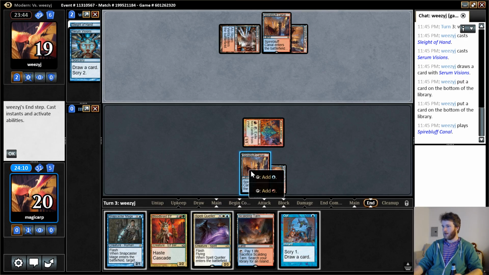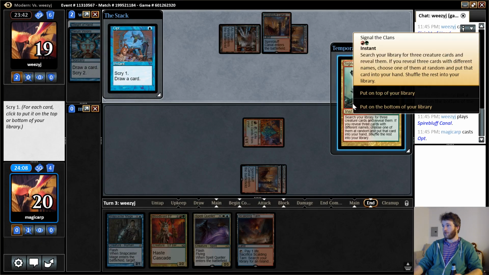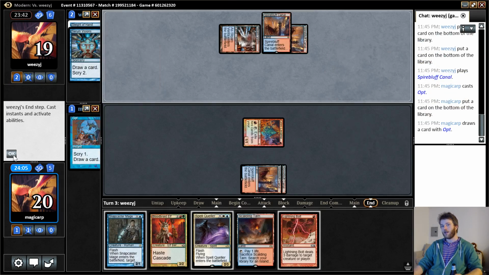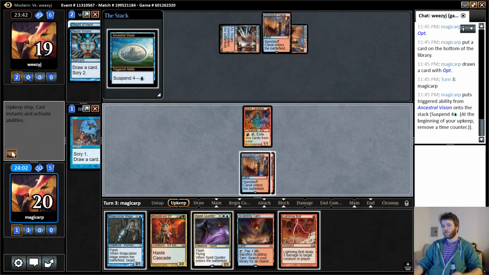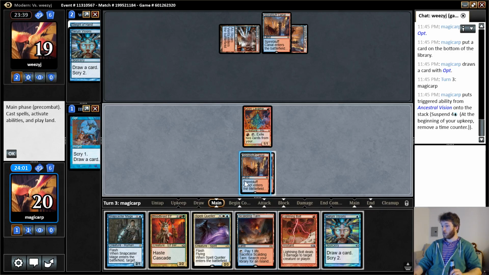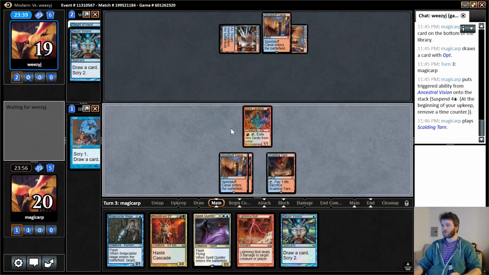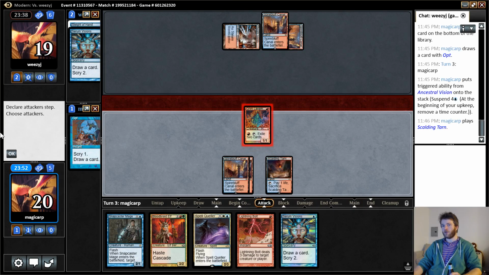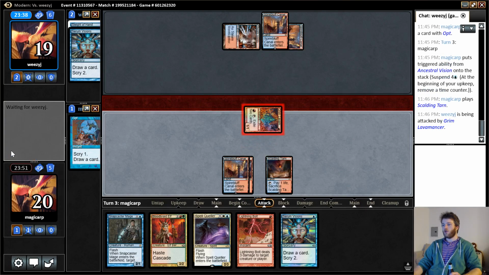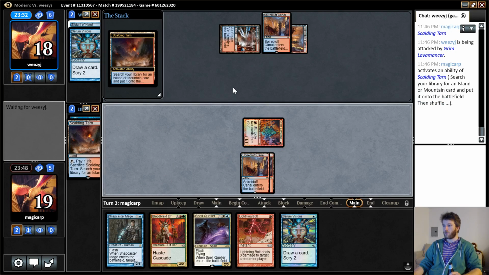All right, so we're looking for... We're never going to tap out. We're going to hold up Spell Queller forever. Get out of here, Signal the Clans. Lightning Bolt's quite good. I'm just looking for more Spell Quellers. And we're actually just going to attack here. Is that true? Yeah, we are. Because we want to hold mana open for literal ever. In fact, we're going to fetch now so that they can't get us when we fetch.